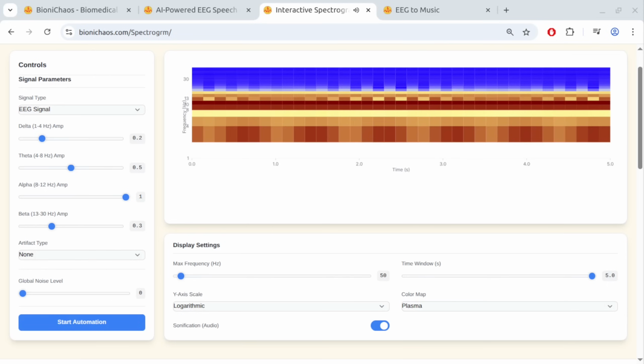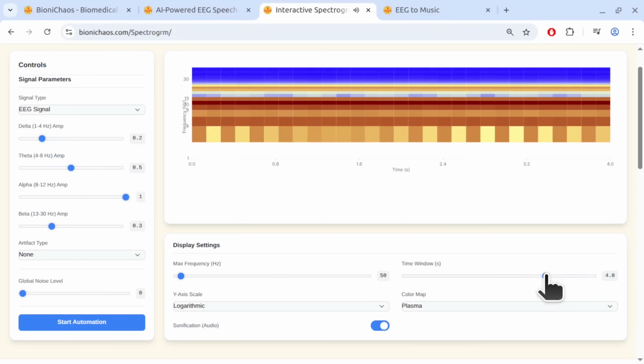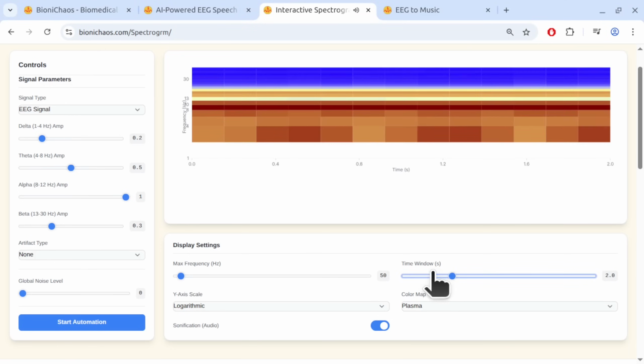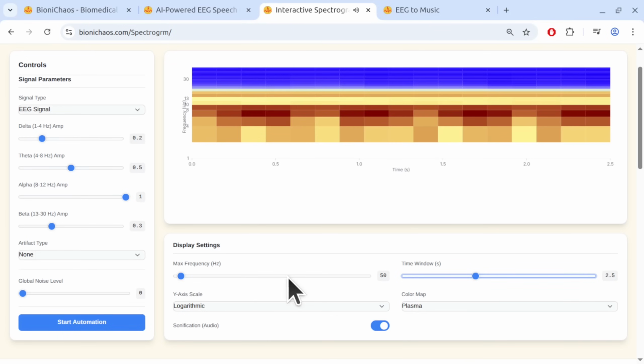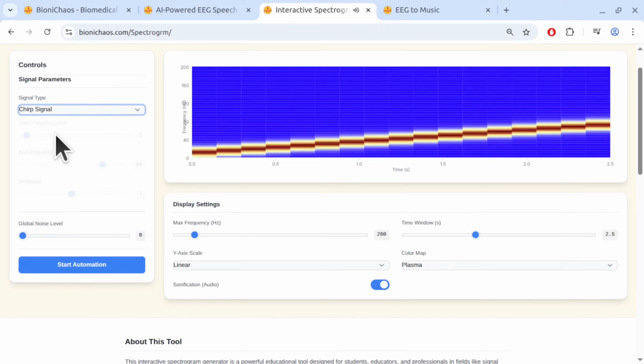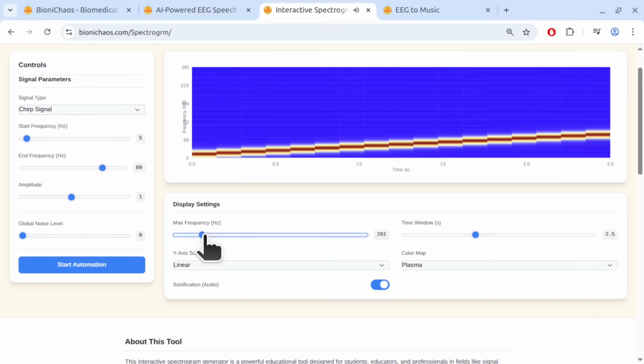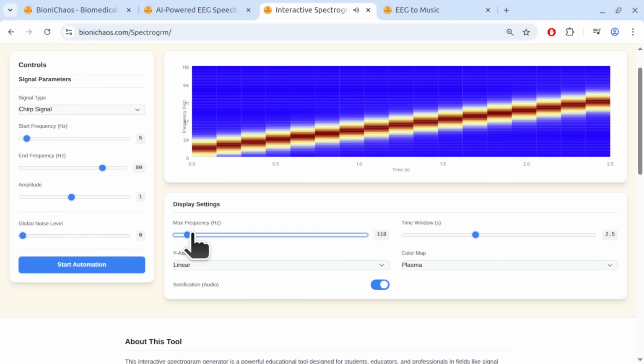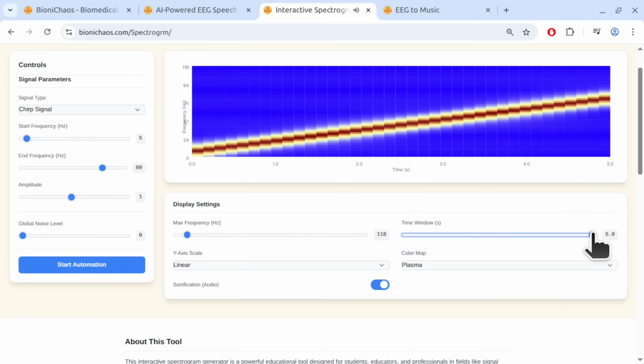Yeah, to sum up, a spectrogram isn't just some static graph. It's really a dynamic window, a window into this hidden world of rhythms, frequencies, fluctuations, everything from the mathematical purity of a sine wave to the incredibly complex electrical symphony happening inside our own heads and hearts. It makes the invisible visible. And I think what's really captivating is how this relatively simple visual representation can unlock such profound insights into really complex systems. It turns abstract data into something you can actually intuitively understand. That idea of a window is powerful.